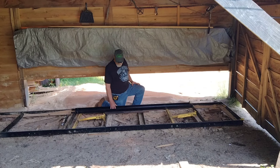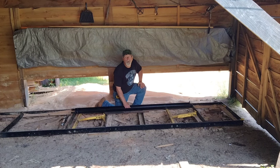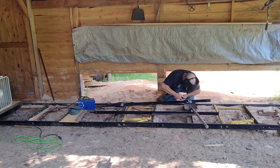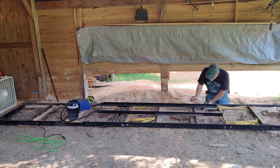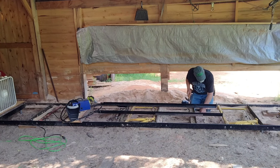All right, guys, I got to go grab some hardware. Got to dig through my junk and see what I can find. And we'll get started on this project. Little bits work better if they're not broke.